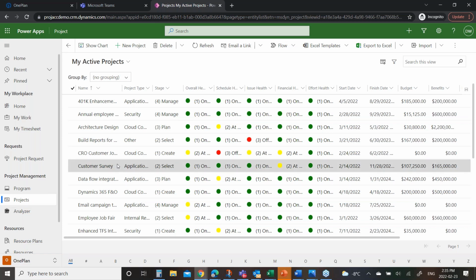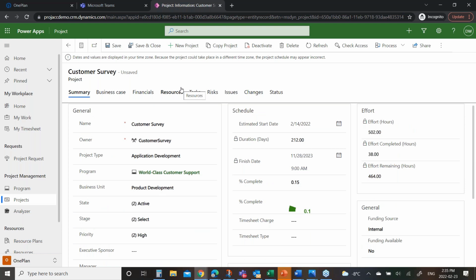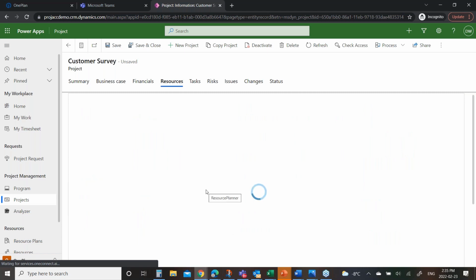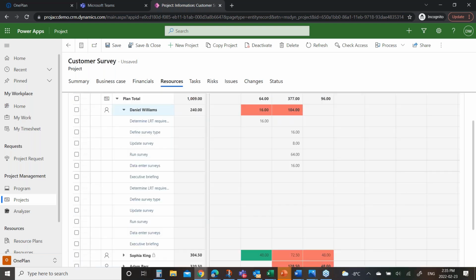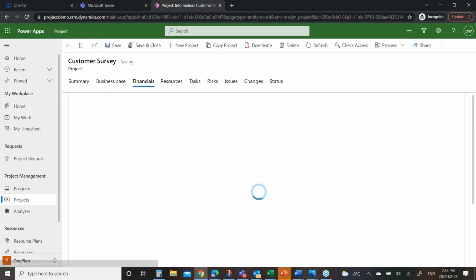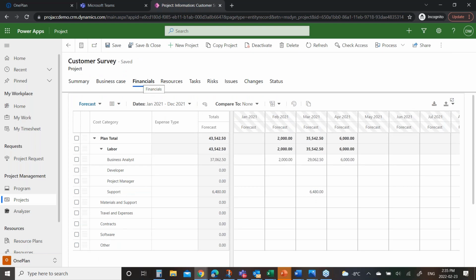But if I come back here into projects, and I'm going to go back into that same project, I'm just going to flip a little button here real quickly, say that we're going to add OnePlan capabilities, and you'll notice embedded right inside this user experience, we've extended this to now be able to articulate what resources we might have on this particular project, when we are going to need them, to do some more rich, robust resource planning over and above the schedule itself. So here's the tasks that we have people on, and where they are working on this particular project. And likewise, that ability to take the budget to that next level of detail, dive into it and look at it in cost categories and forecasts and so forth, and build this out even further. So all of this is embedded in that same user experience.